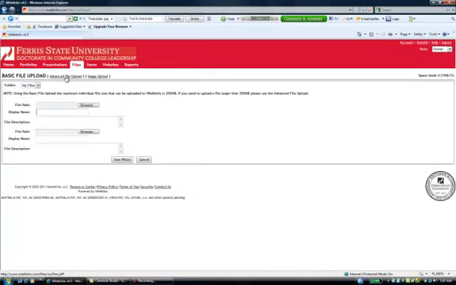Click on Add New File and this screen appears. Browse to the location where the document is saved and open the file.